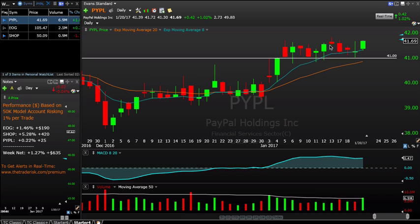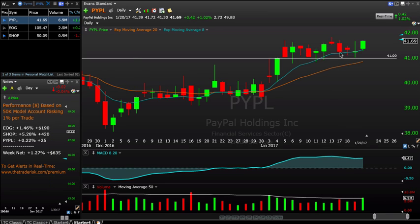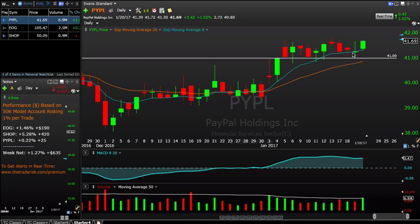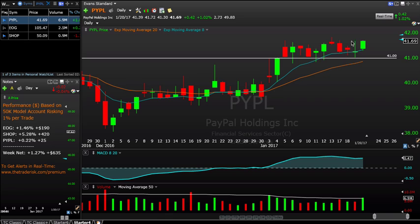Tuesday, when this started to break down from Friday's reversal, is when we sold 50% of this position at break even, a penny higher than break even, at 41.41. So on this day here is when we sold out half of it. And then Thursday, when this rallied up into resistance here on a relatively weak market day, this was the day where we took the rest off at 41.53, I believe was the exact fill. And as that rallied again up into resistance, decided to take that off and just call the trade.